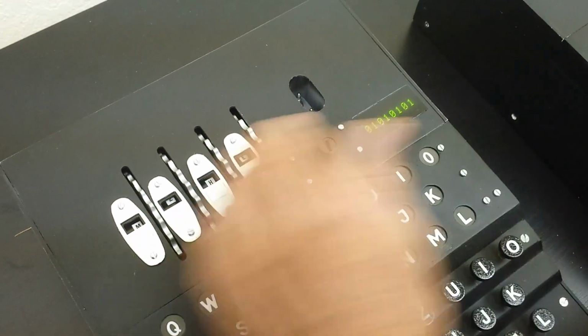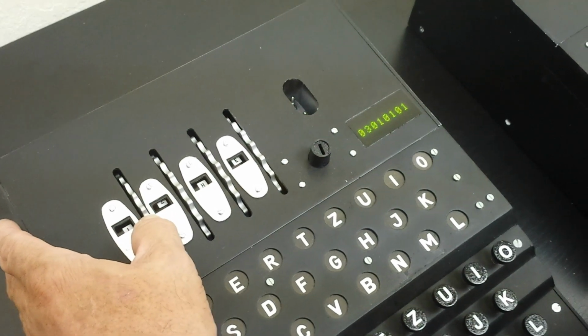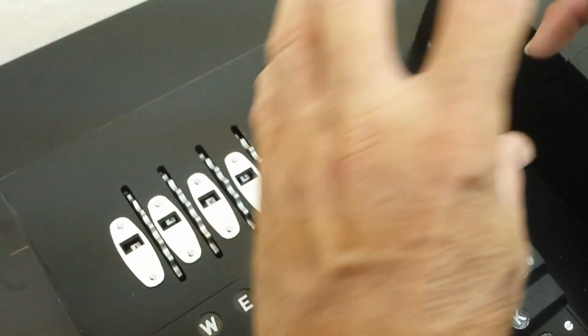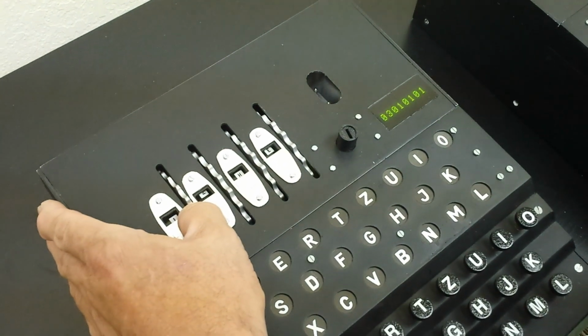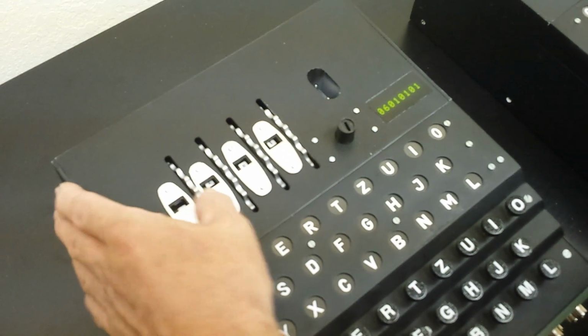If you have a setting of 1, A equals A. If you set it to 3, then C actually equals A. This is the equivalent of rotating the alphabet wheel on the rotor, and it's just changing the label. It's not super sophisticated, but it was something that the Germans could do to obfuscate the message.